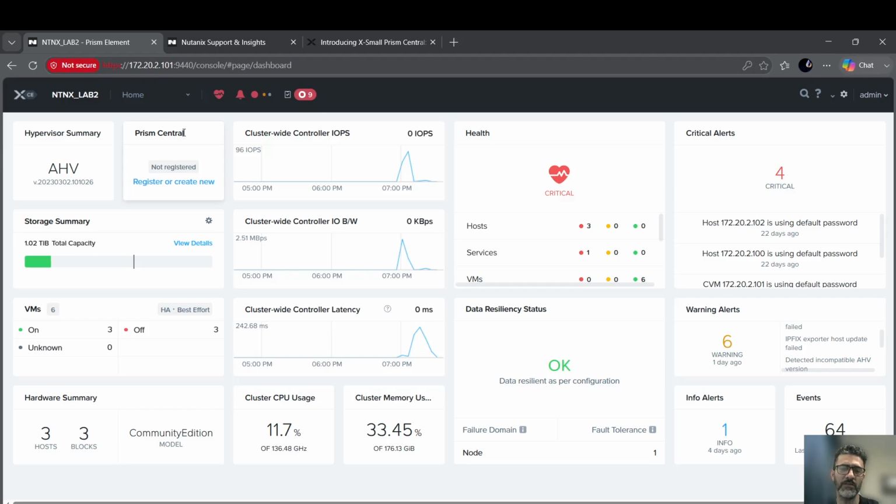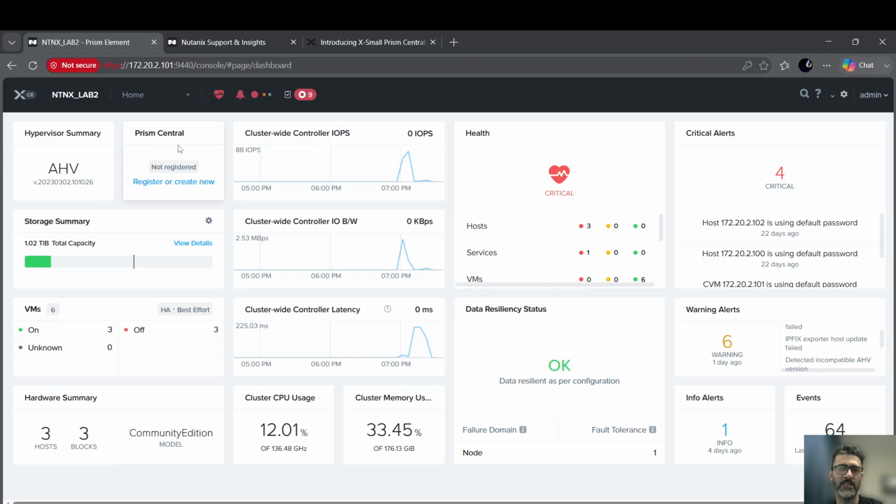But Prism Central, besides monitoring and managing multiple clusters, gives you advanced options as well. You can enable, for example, automations on top of Prism Central, or microsegmentation. You can enable Flow, or Object S3. You can serve the other clients or clusters. So basically, Prism Central, besides managing and monitoring multiple clusters, gives you other options as well.